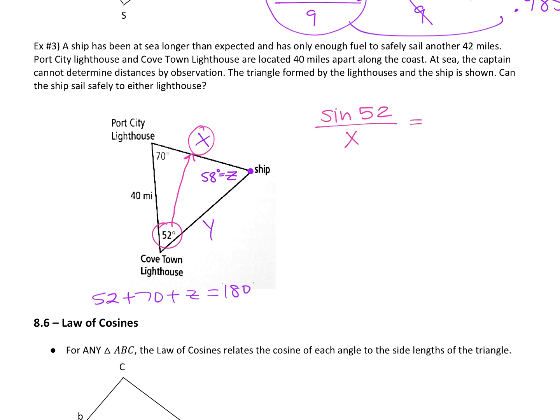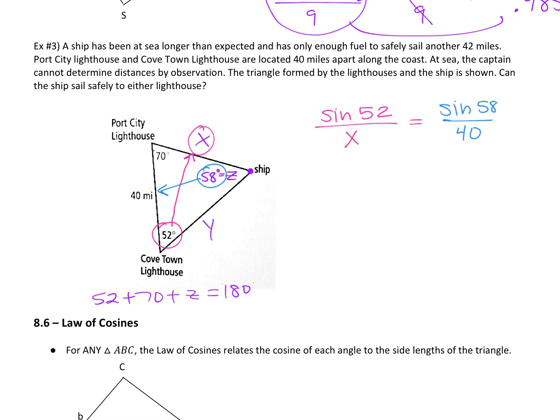Okay, now the other one that we can do right now is which one? Sine 58 over 40. Right, we have to use the 58 because the 70 doesn't have a side across from it that we know the length of yet, okay? So sine 58 over 40. Okay, so that's your setup. Remember, an angle with the side across from it. We did x first because we don't know what x is either. You could have started with y, but then you wouldn't do the x at all, right? So pick either one to do first, but you have to use the 58 and the 40.